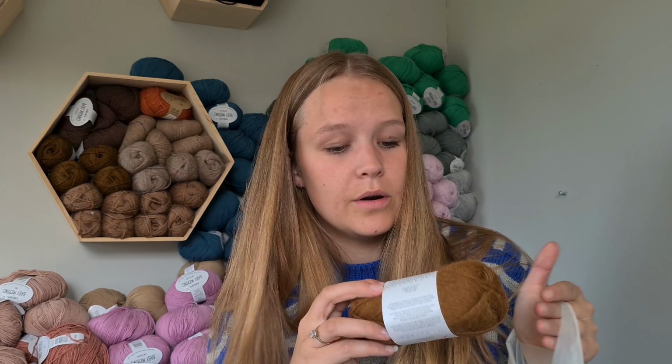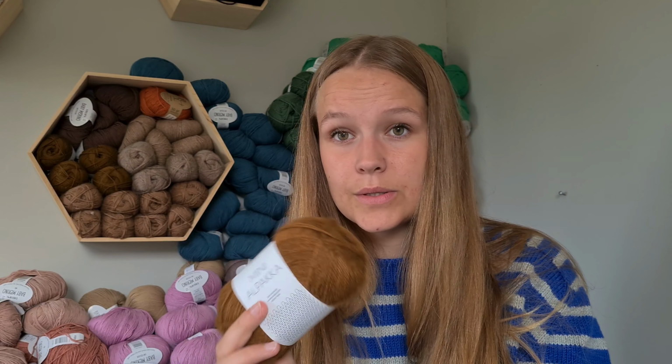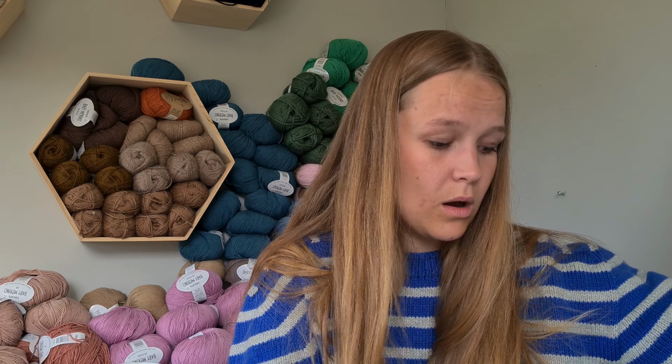And then when I was at the yarn store, they also had a sale. They had 50% off on all yarn types that were no longer being produced. And one of the colors was this golden brown color that is mine and my fiance's absolute favorite color, hands down. So when this was 50% off and they don't produce this color anymore, we had to get it. So I also got all of the skeins they had of this. This is mini alpaca in the golden brown. They had 4 skeins, so I got 4 skeins, and now I just have to figure out what to do with this. But I think it might turn into some type of pant for my son, because he doesn't have any pants really, and we are heading into a season where you need wool pants.